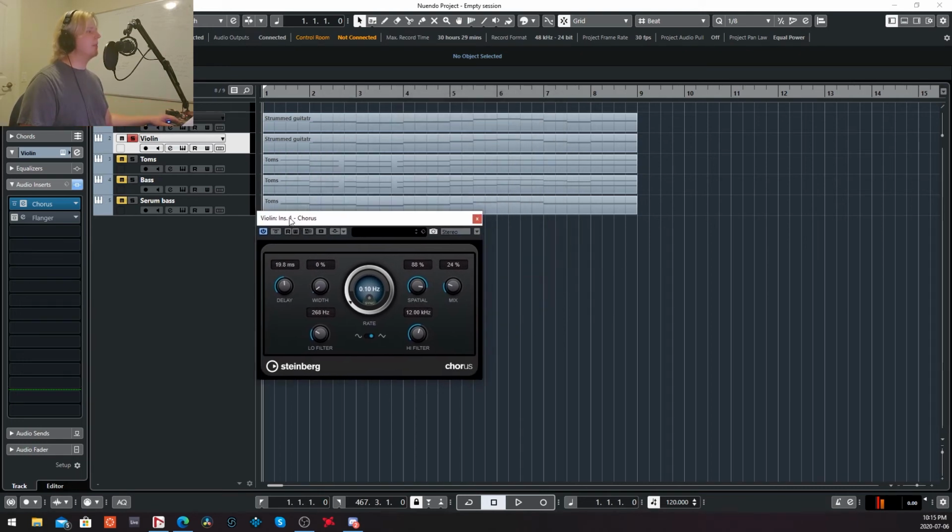I'm gonna play back this violin with something that would be more of a reasonable chorus blend-in. I'm going to sync it up to maybe half a bar, and I'm turning the mix to like 50%, and we can hear kind of what this effect is doing. So a bypass, this is the original violin signal. And now we're going to add in the chorus, and this will sound like there are a couple more voices playing. It won't sound natural, it won't sound completely organic, but it helps modulate that.